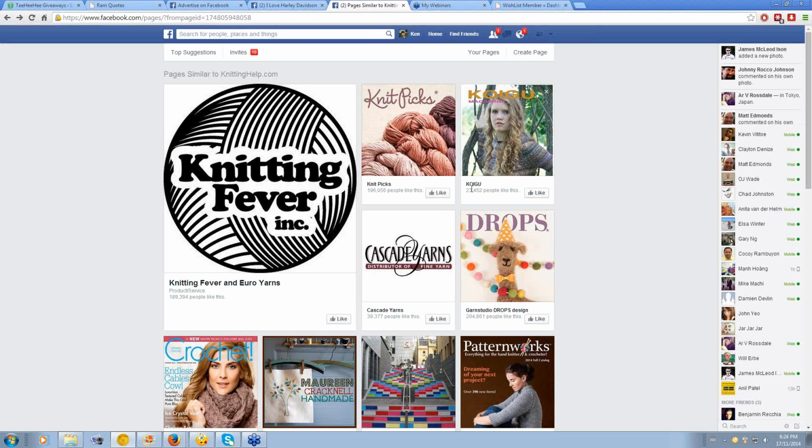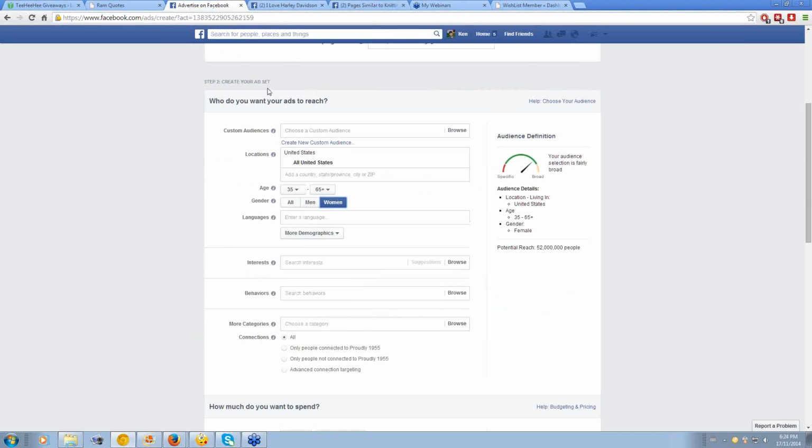So this one is Koigu. I don't know what that is, but I'm going to go right in here, and I'm going to set my buying audience. And once again, you know, you can target people that are younger. You can target people that are older. I've just found out over the last 15 months that my buyers come from this age group.